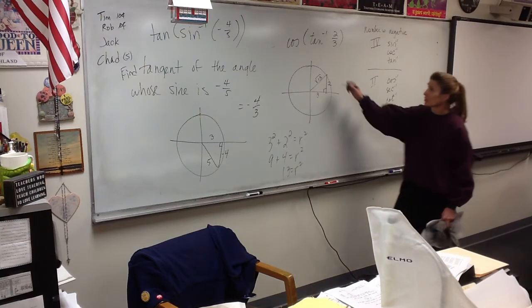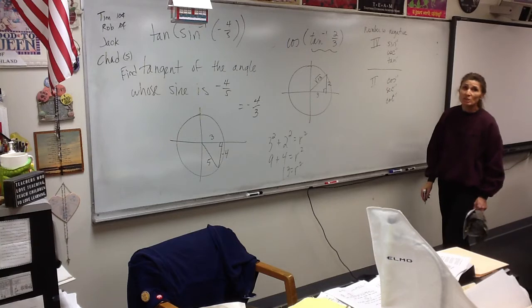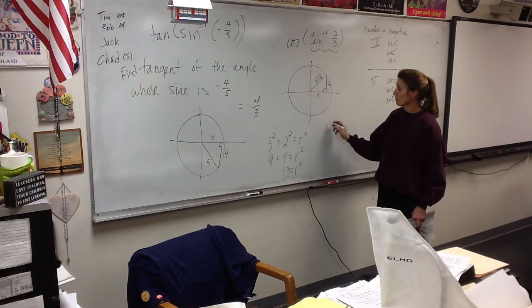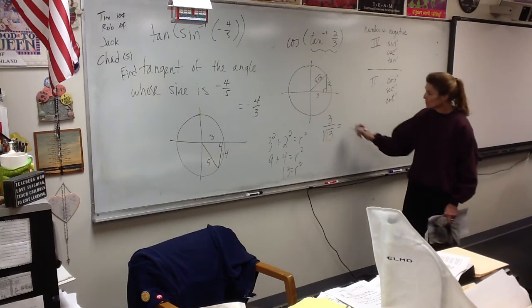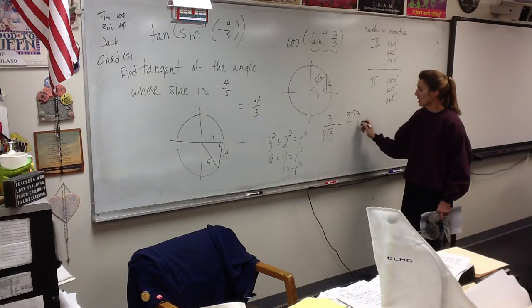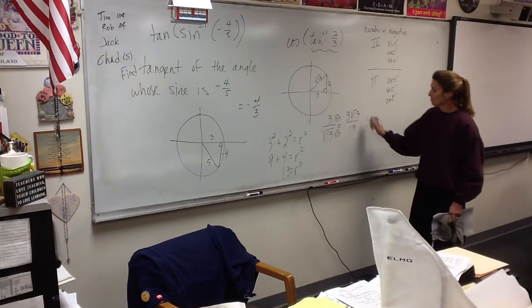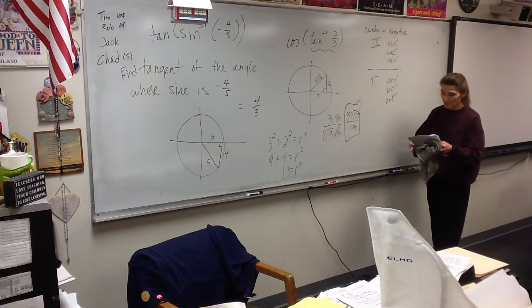There is a picture of this angle. It's a beautiful picture. Now, what's its cosine? What's the cosine of that picture? Adjacent over hypotenuse, 3 over root 13, which you know you have to rationalize, multiplying top and bottom by root 13 to get 3 root 13 over 13. That is your answer.